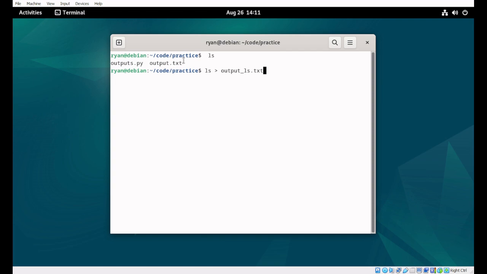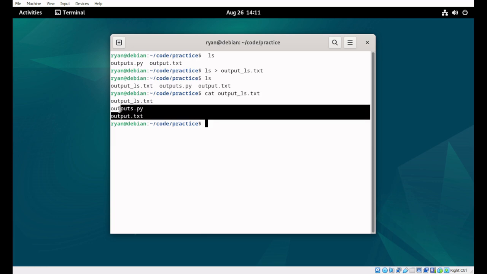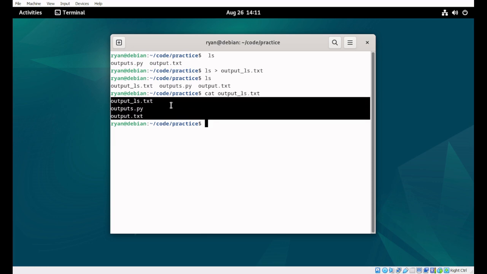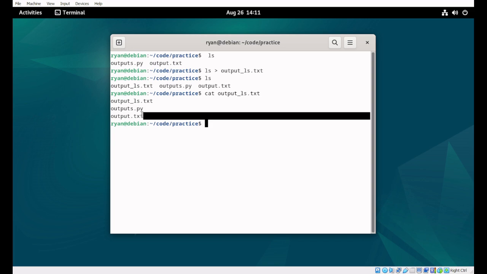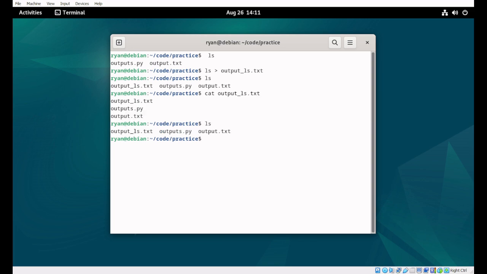So if we run this, we're not going to see this outputted to the screen again, but it will live inside this text file. So run it. Okay, ran it, nothing happened. Perfect. So we can ls, we can cat output_ls.txt, and this is going to have, I mean, we made this new file, so it has it now, but this outputs everything that we would see if we did an ls. Cool.